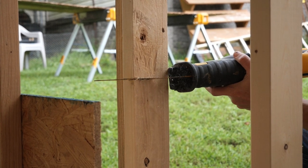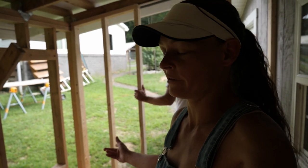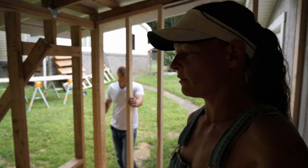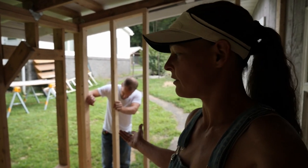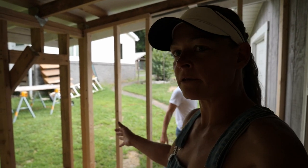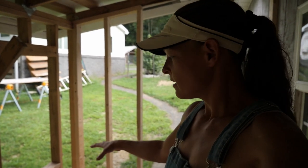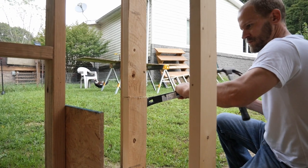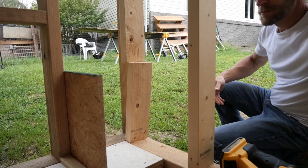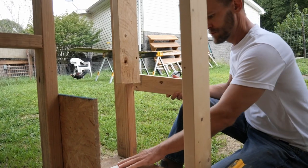What we're doing here is removing the bottom of this stud here. This stud doesn't actually even really have to be here anyway. It's not weight bearing. Yeah, it's not weight bearing at all. And if we'd have actually thought about it when we put that in, maybe we might not have even put that stud there. But anyway, the top of what's going to be the top of the chicken nesting boxes, we want it to go all the way over so that last box has a top over the entire part of the box, and that stud is kind of poking out to where if we don't cut it out, it won't have a lid over the whole top of it.